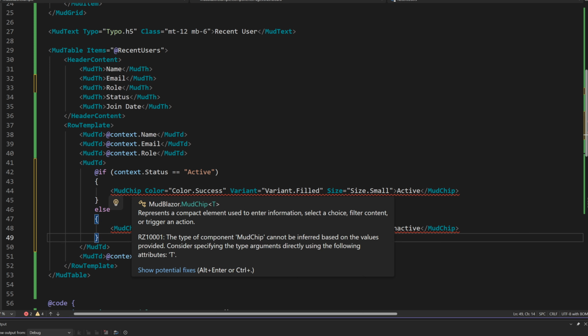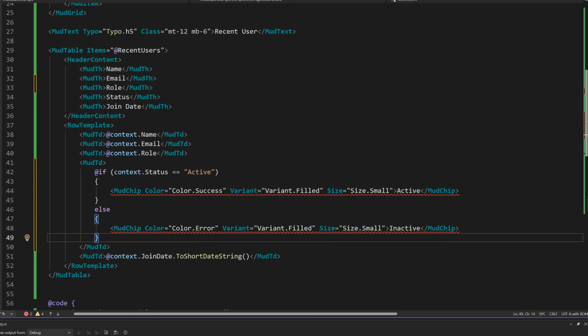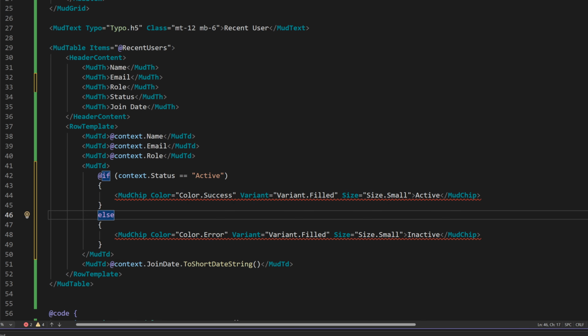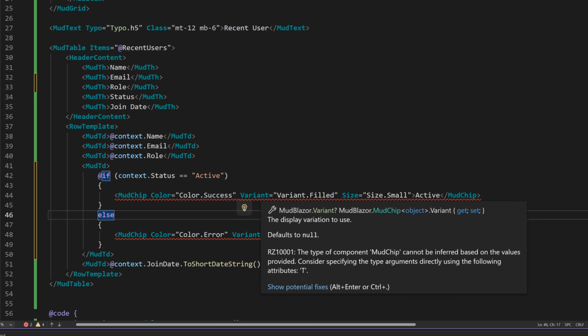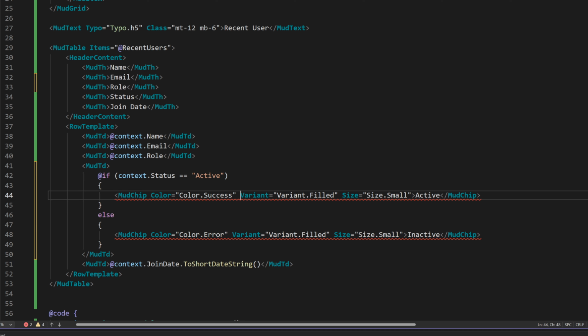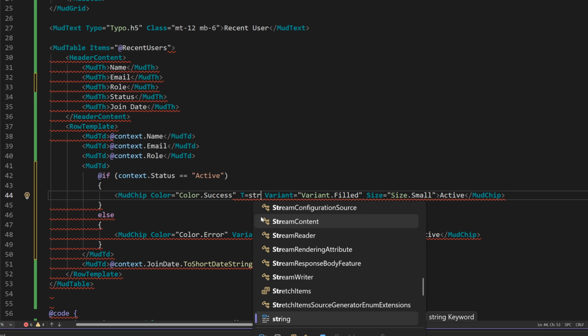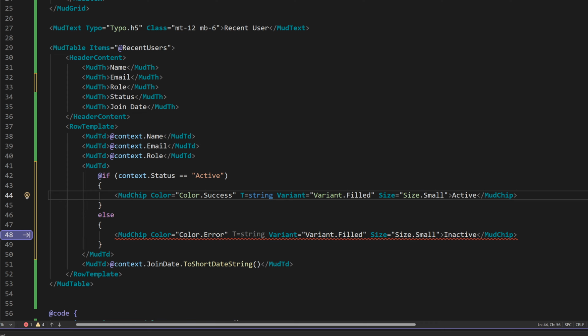MudChip, and it kind of has a bit of a problem that doesn't quite matter now. But essentially, we can determine the status and then give it a more sort of a friendly look. Though for the MudChip specifically, we do need to set a few other properties, actually just one property. It does require a type of value, essentially, that we have right here. We can do type equals, say, string. Let's see if we can get that going.